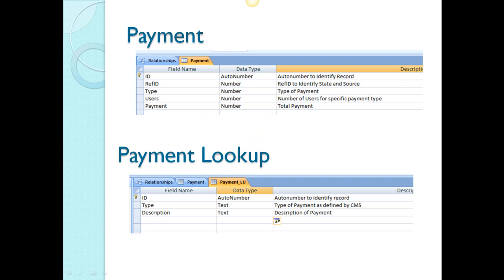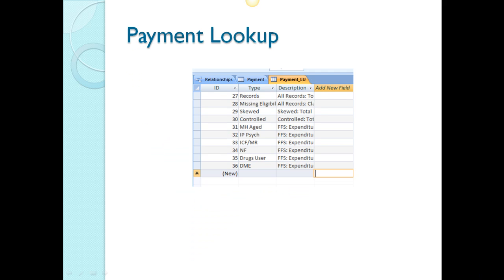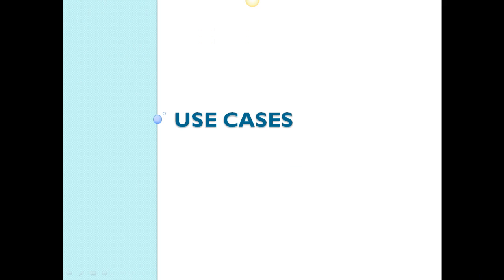Finally, to avoid duplication and null entries, we utilize lookup tables in many of our data entities. As you can see, this is a payment table. This payment table has a type column. This type column is actually a reference to a lookup table. As you can see in this lookup table, durable medical equipment corresponds with the previously seen type. Here you have the type and a description of this information. That way it's not duplicated many times in the other table.